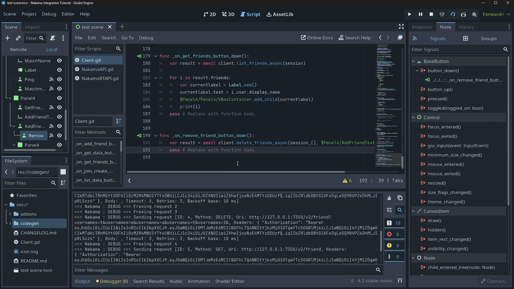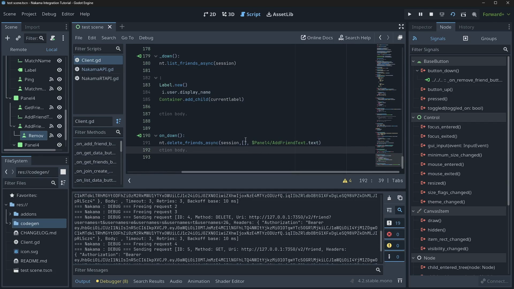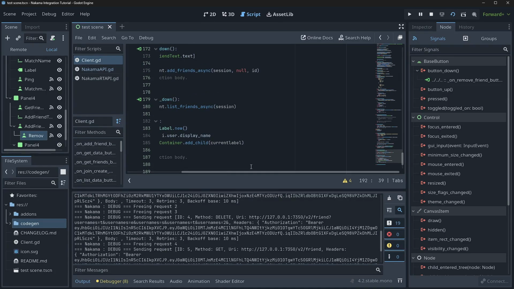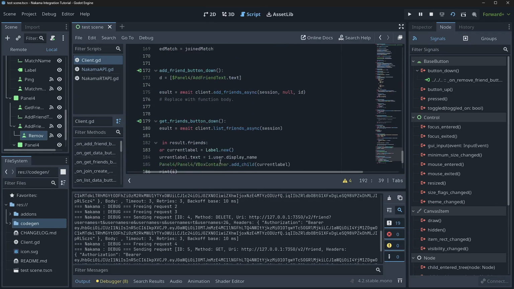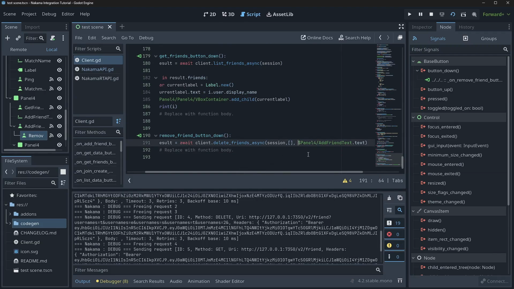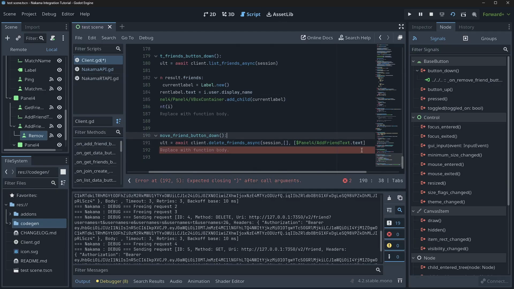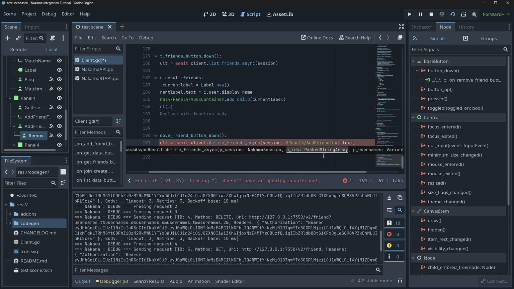So let's see what's going on here. So we're passing in our session. We're passing in that ID. I think it's because it's not a bracket ID would be my guess. I wonder if we can, let's try doing this. Let's try eliminating this and pass in that.